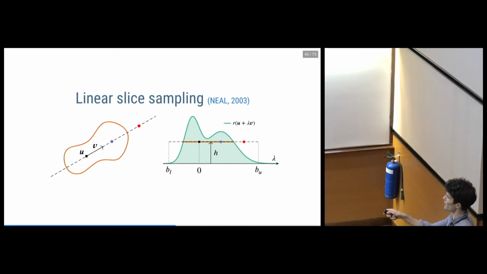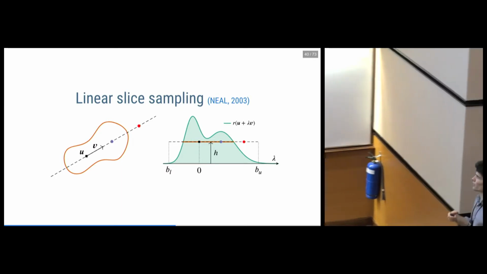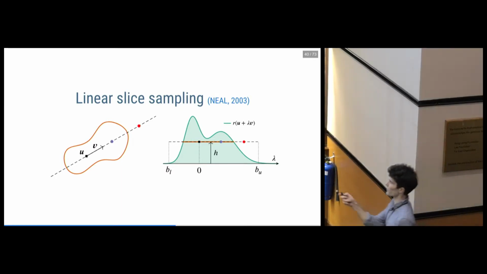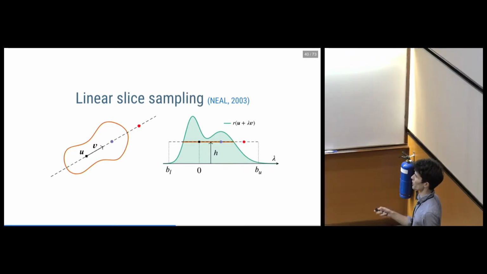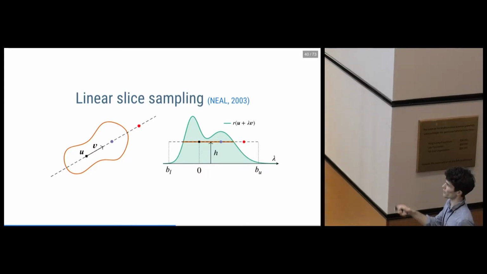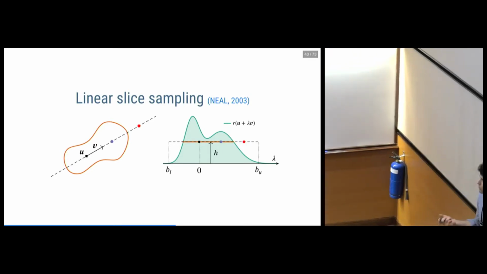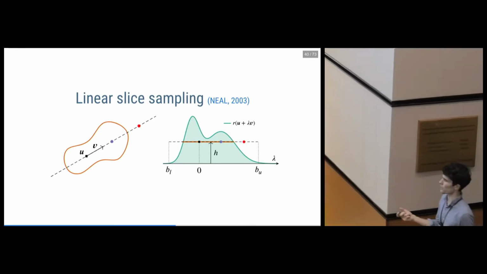We then define, as I said, some line through our target space. So we have the slice, which is this orange object, and then a line through space. What we want to do is find the portion of the slice which intersects with that line. If we could exactly solve for that intersection, say if we assumed our distribution was concave so that this slice had a nice, simple concave form, then we could potentially exactly solve for the intersection with some line and exactly sample from that resulting uniform. In general, we're not going to be able to do that because we're not going to make these assumptions about the geometry of a distribution.